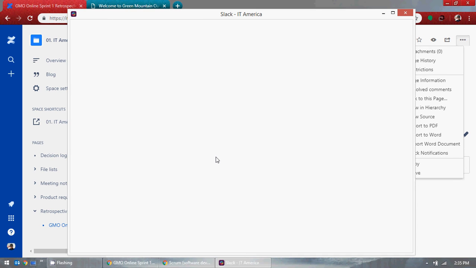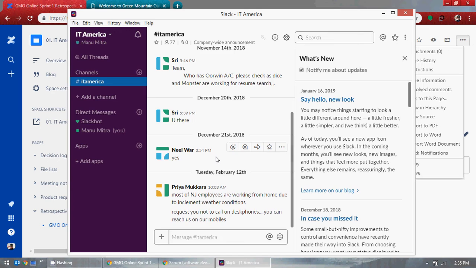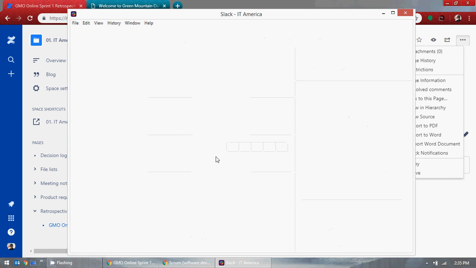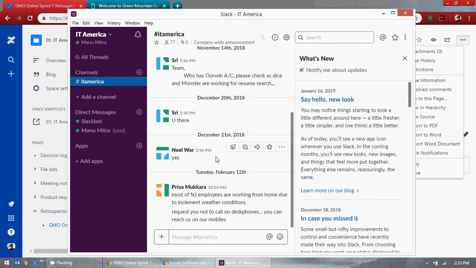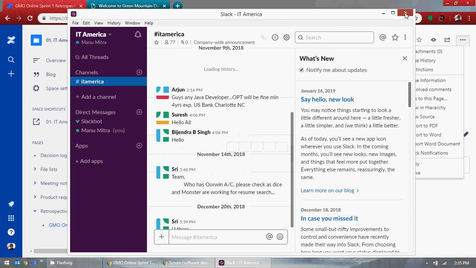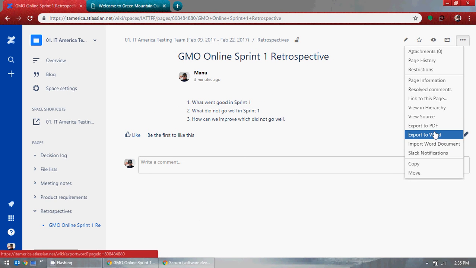This is taking forever. Okay, let's wait for it. It takes 2 minutes because I didn't open that. So okay. Okay, so here you can coordinate with the team, and you can have all these options.